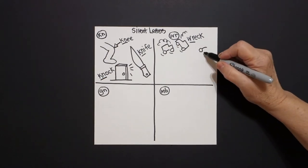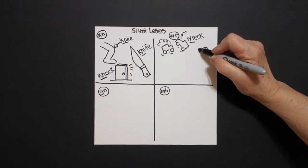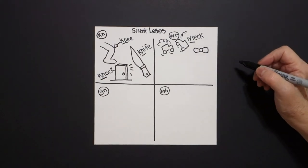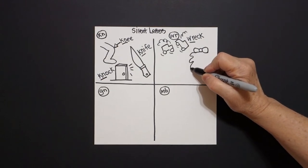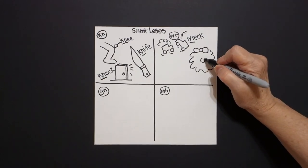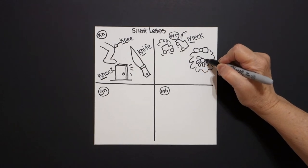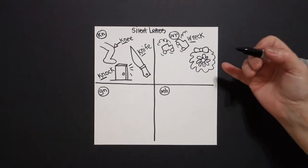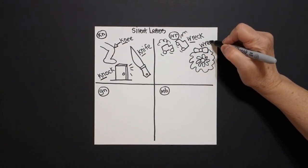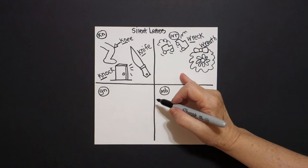Come over here, put a dot, draw a baby circle. Straight diagonal out, straight diagonal down, curve line, connect. Opposite side, straight diagonal out, straight diagonal out, curve line. Now, wavy line, connect, baby circle, circle in the middle. Wavy line. Connect. This is a wreath. There's your silent letters.